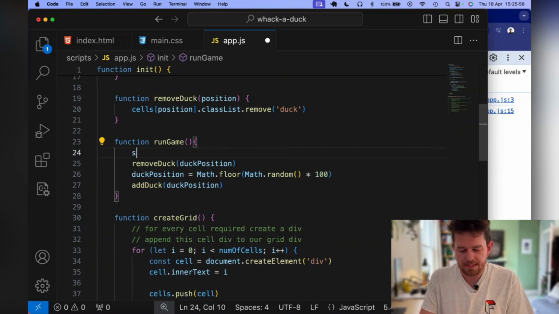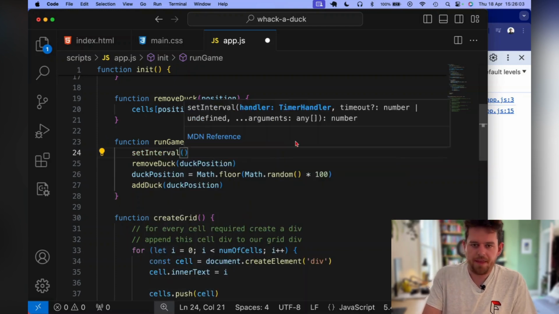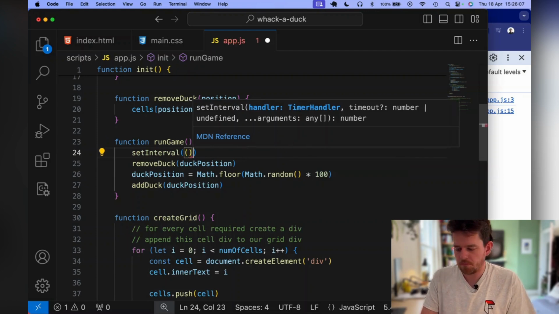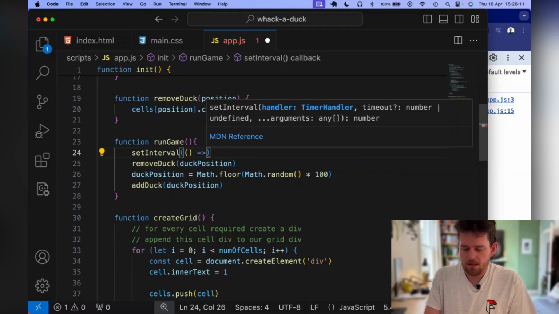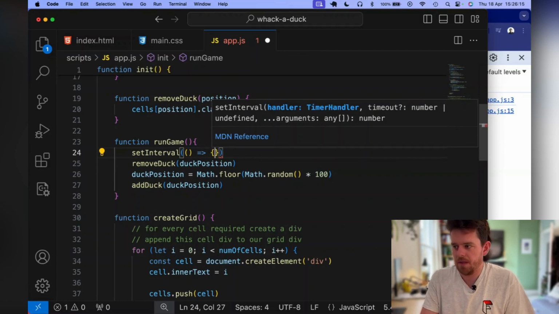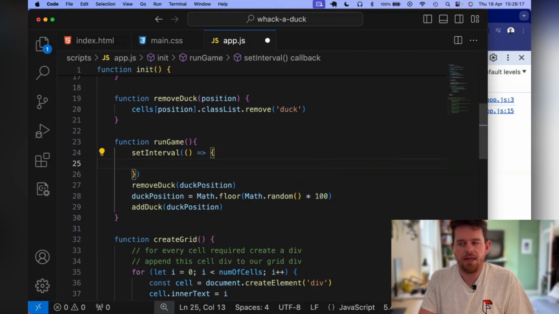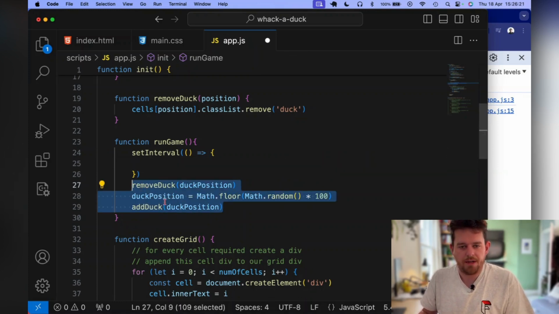So we'll say setInterval, and then this needs a callback function, but of course it can be anonymous. So we'll say parentheses and fat arrow and then curly brackets. And I'm going to just go ahead and move this into our setInterval.